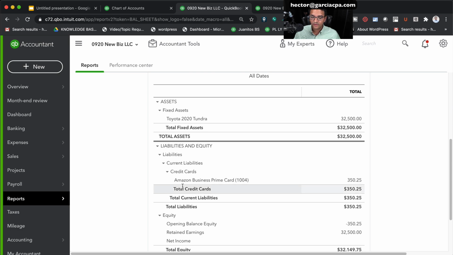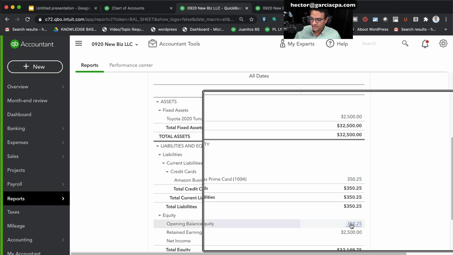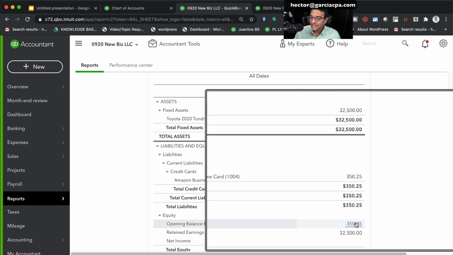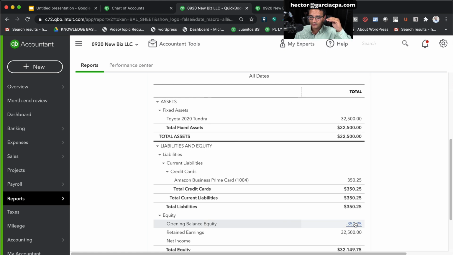And you're going to see a new account created called Amazon Prime Business Card, which has a balance. And that's the beginning balance on November 1st, which is the day that I picked for you to go back to when downloading the transactions. So notice that there's an opening balance equity transaction equal to the Amazon opening balance credit card that I connected. Now, why is this one a negative and the other one was a positive? Well, this is because the credit card is a liability. You owe that money. So that basically brings your equity negative, not positive, which is the opposite of the truck, which is a fixed asset, is an asset, not a liability.